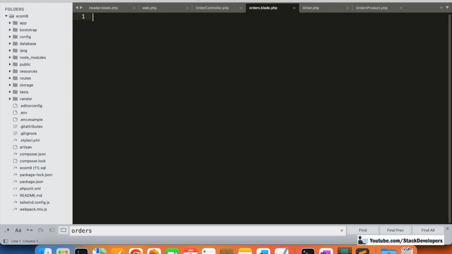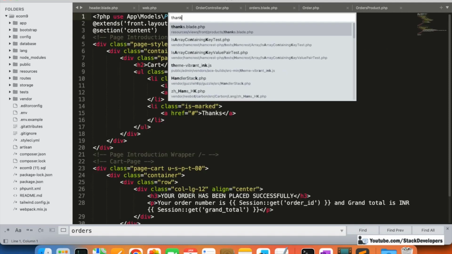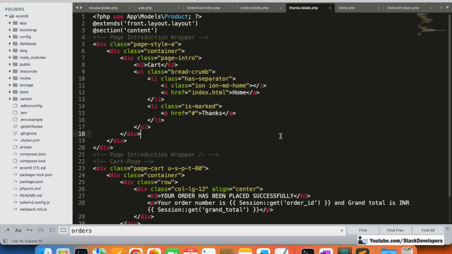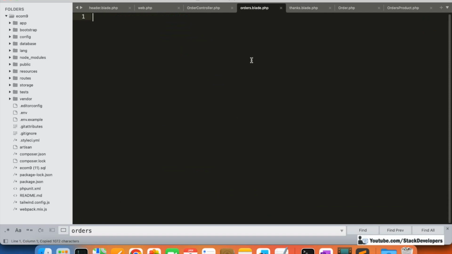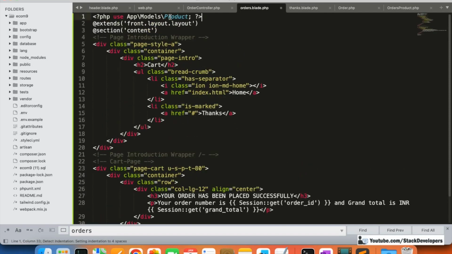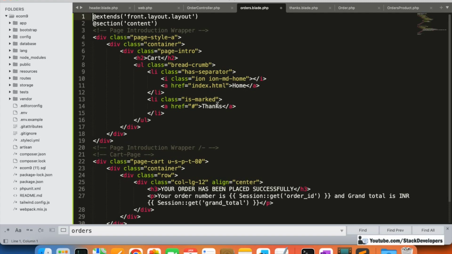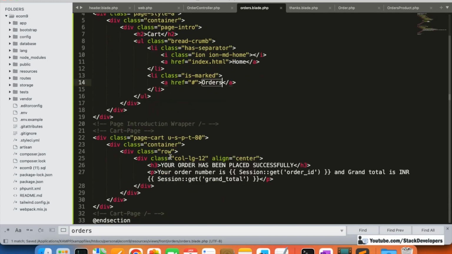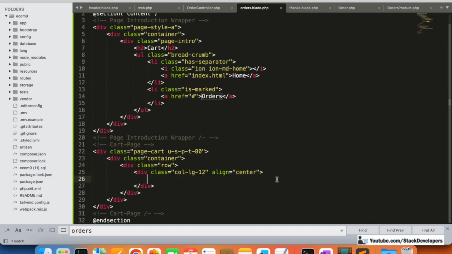We need to get the design from some other page. We have a simple design, like in the thanks page that we have recently created. We can copy this page and paste it here, and we'll remove the product heading at the top and make it orders. I'm going to mention the orders here, and remove this part, and we are going to add the table here for displaying all the orders that the user has placed.